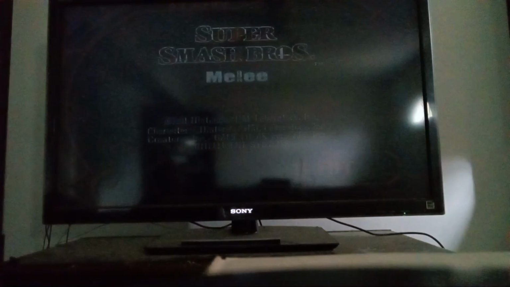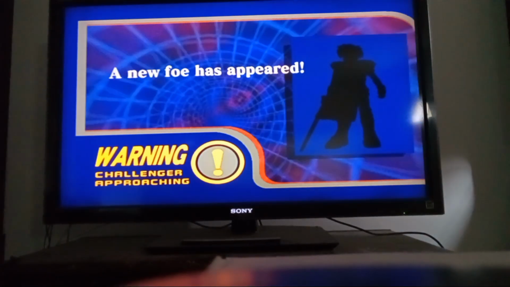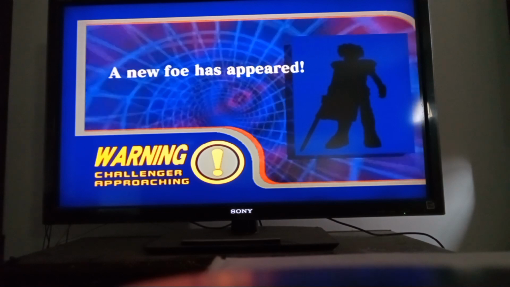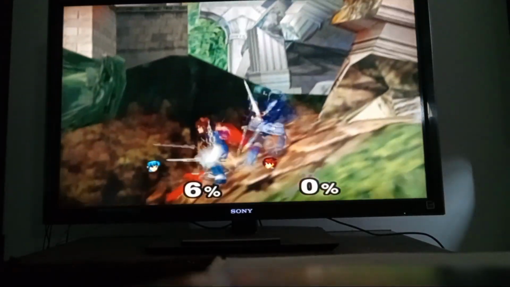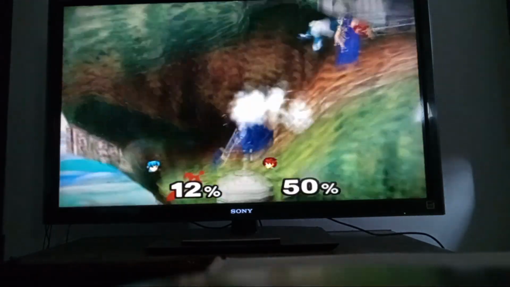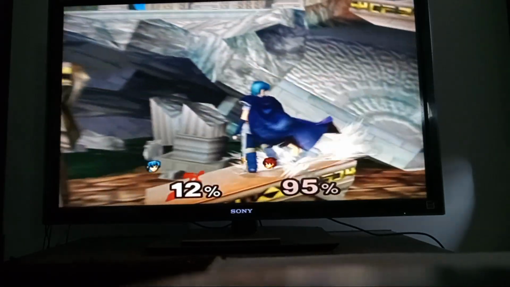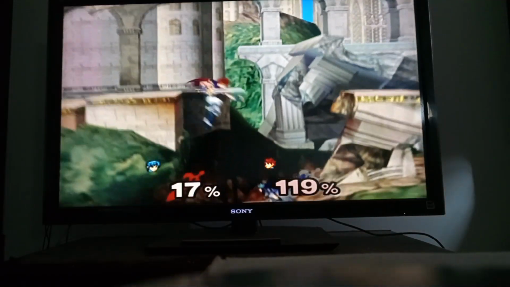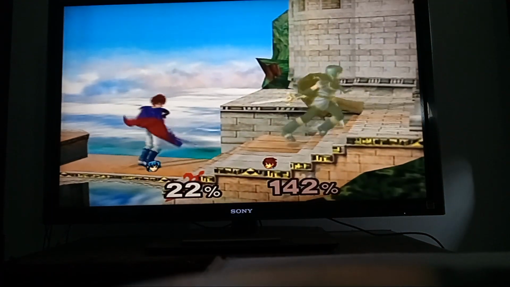Okay, here we are, Batman fans. And there it is. This is the character you get for Marth on Classic. There it is. Roy. Ready? Go. Seriously? Oh, why did I do that? Oh, come on. Got him.